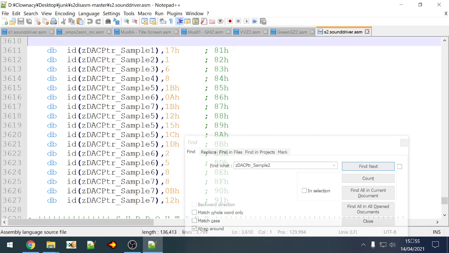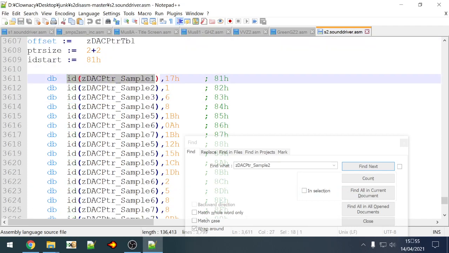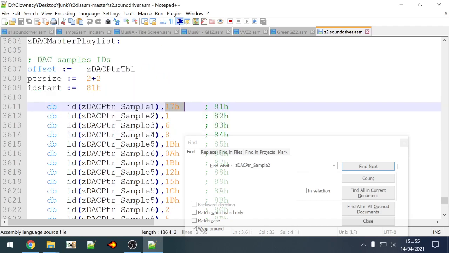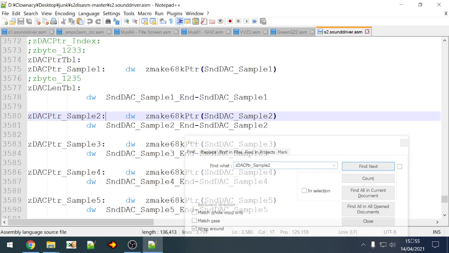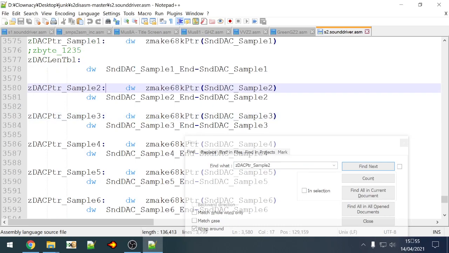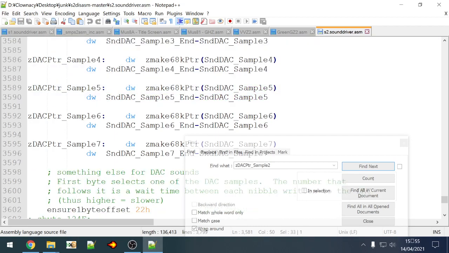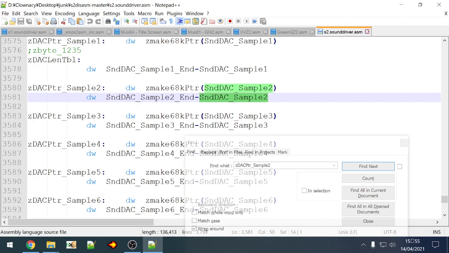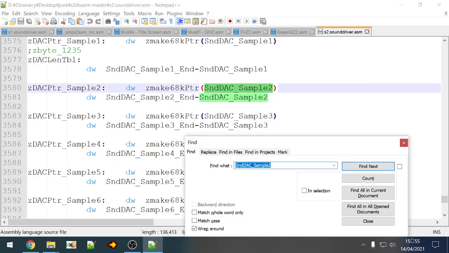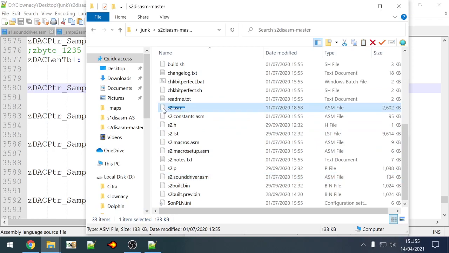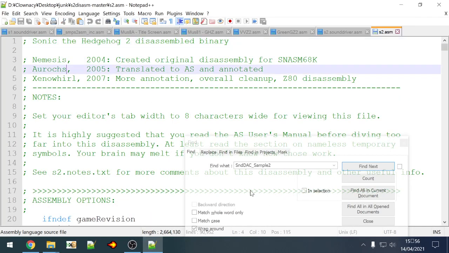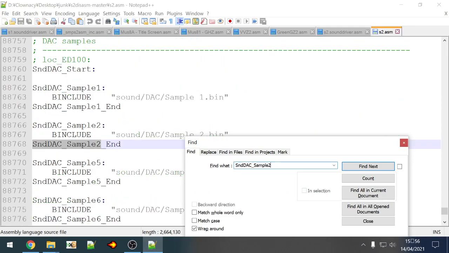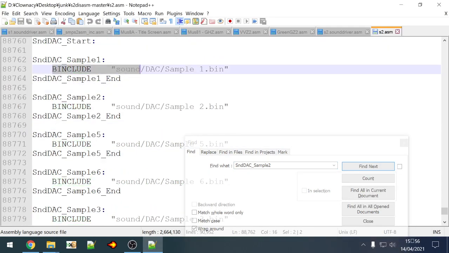And this table has, let's just call them IDs and pitch values. I'll explain what these are in a bit. But yeah, you have IDs and pitches, and these IDs reference another table. And this table references bank pointers and sample lengths, and this table references data in the cartridge. So if we just come to the main Sonic 2 file, you can see that that table from earlier references the sound data directly, and that's it.